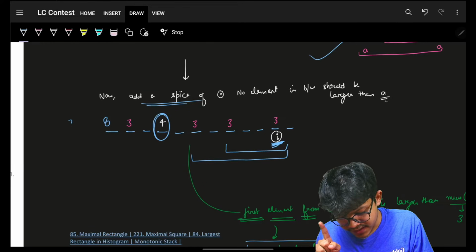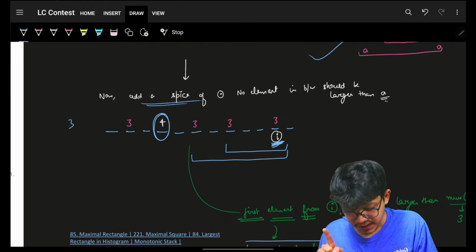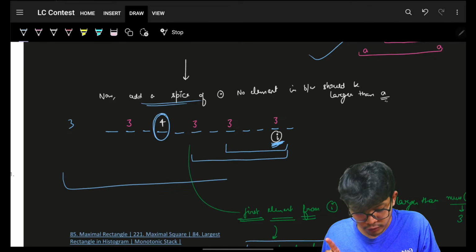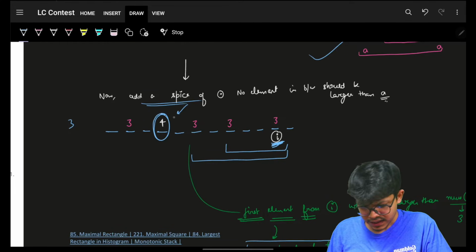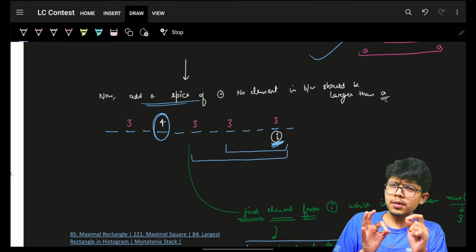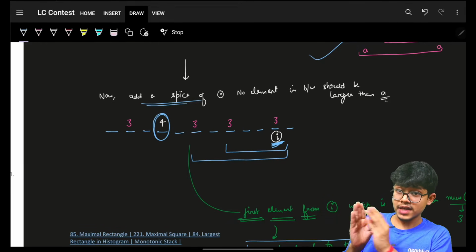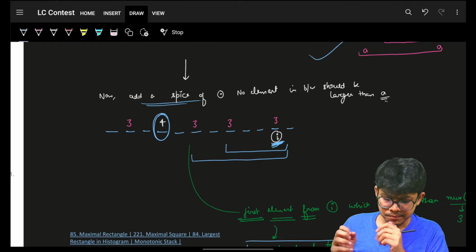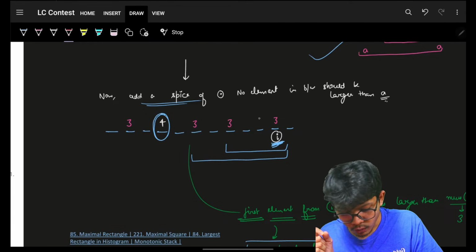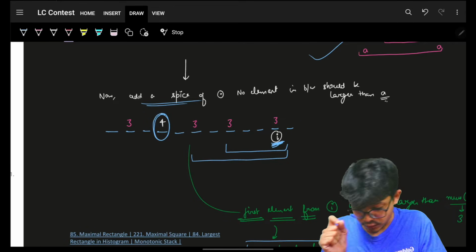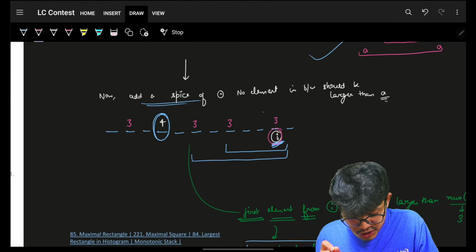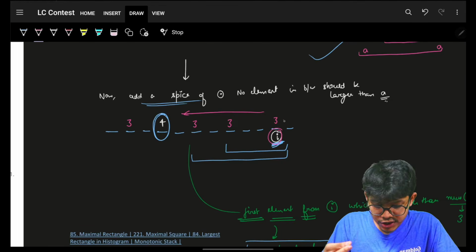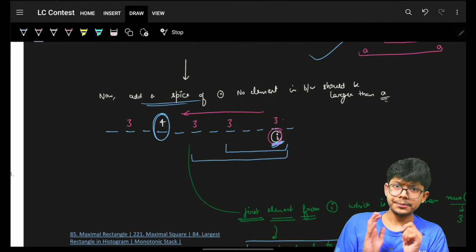And again, even if I had a 3 further on, even if 8 would not have been there, I still would not have been able to make this a subarray because of this 4 coming into the picture. Thus I realized I wanted a number more than 3 and I was actively looking for it. I also realized that I want the first occurrence of a number in the left of this ith index which is just larger than 3, which is for sure more than 3.